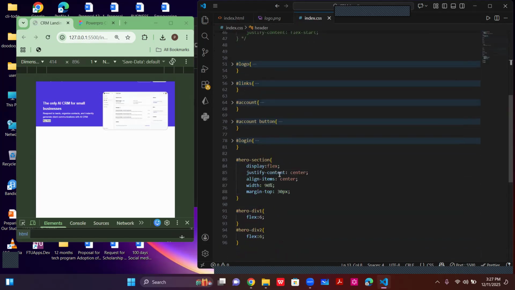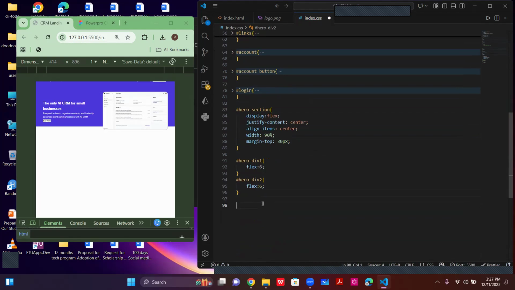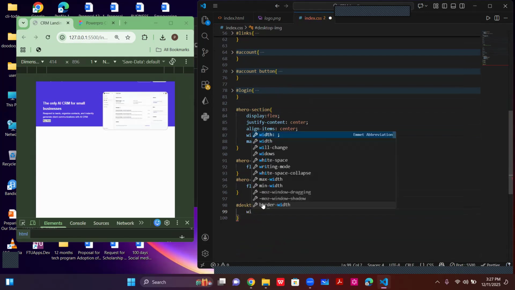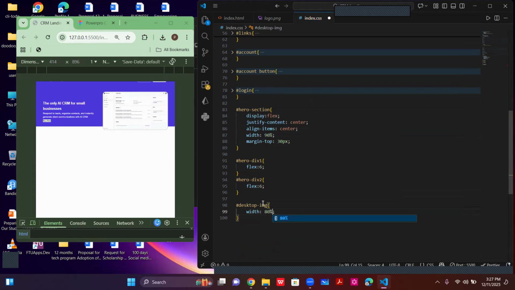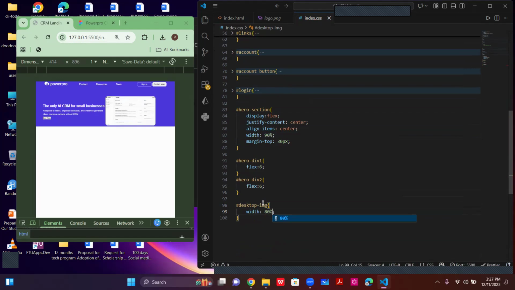I will come down here and say hashtag desktop img. I want to style this image, and I'll give it a width of 80%. You can see it's somehow fitting in.